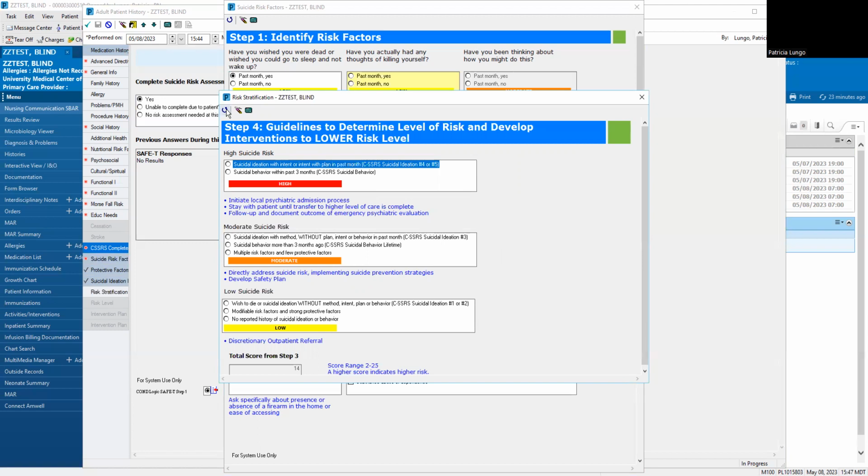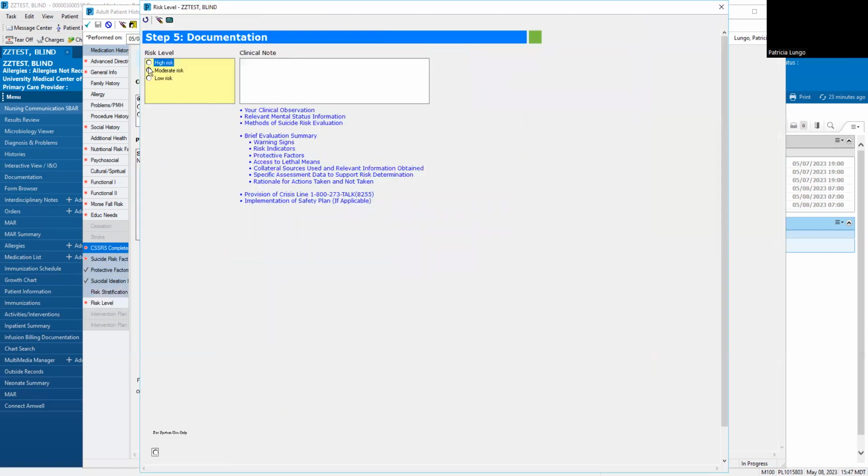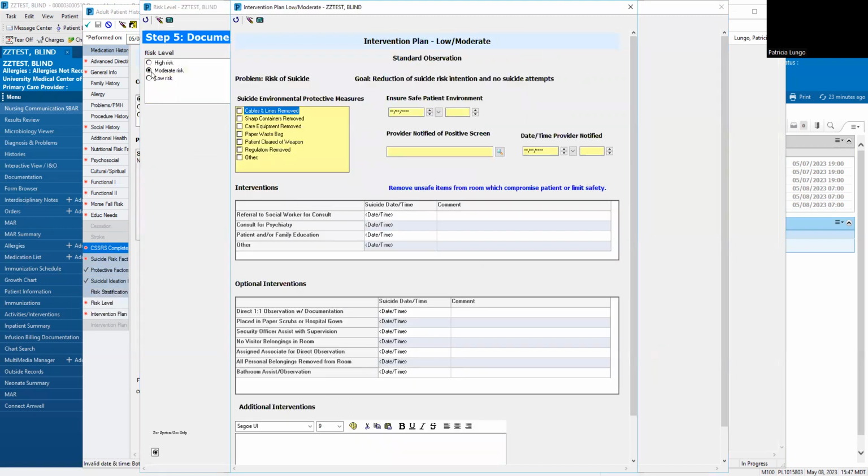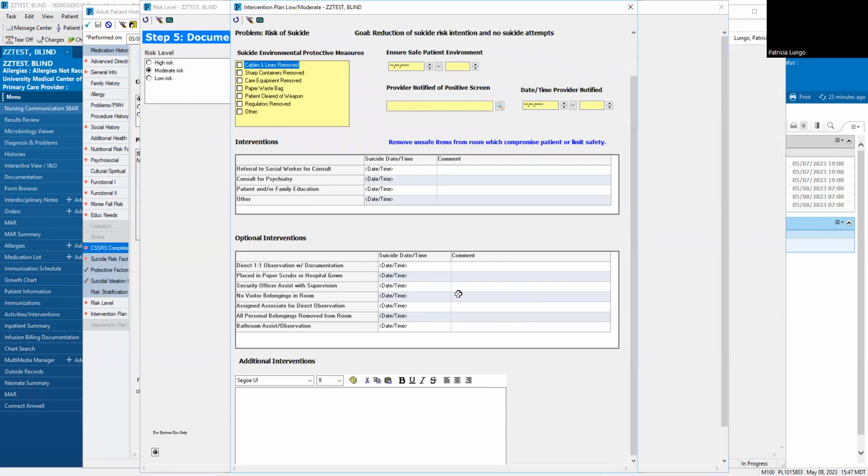After we're done with categorizing the patient, we go to the refresh thing, and then let's say the patient is on moderate. As soon as I click the risk, it's going to open the interventions. They're very similar to the interventions that we already have. So you date and you time your interventions, who you notified, social worker, what we removed from the room, if it's applicable or not.